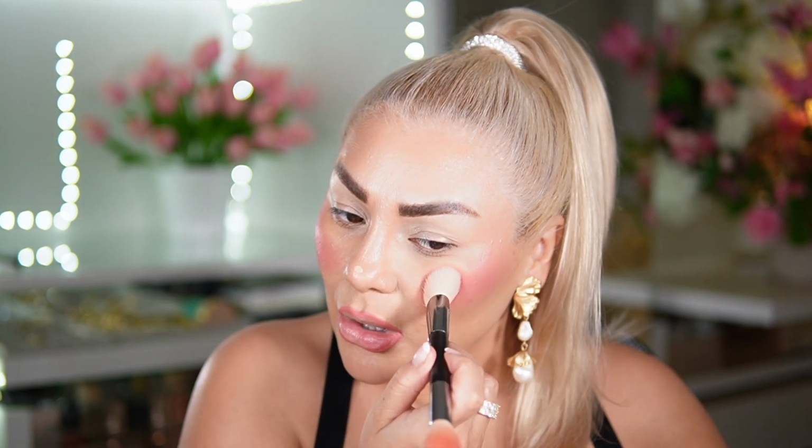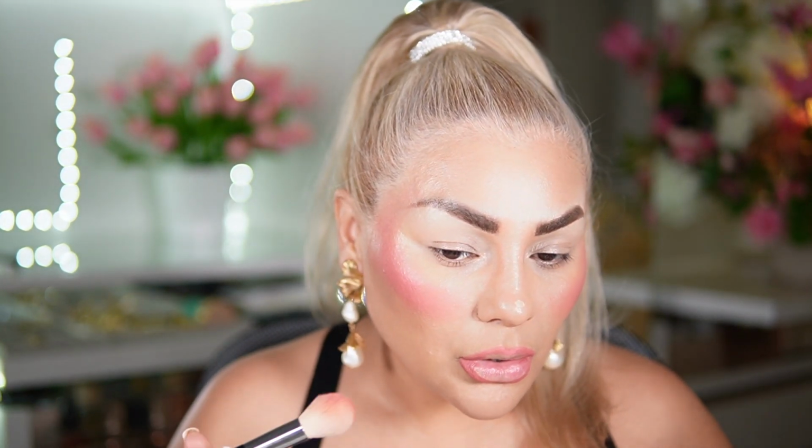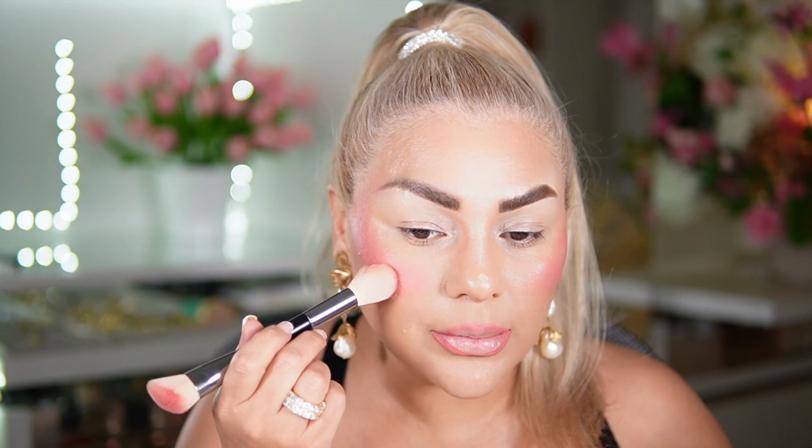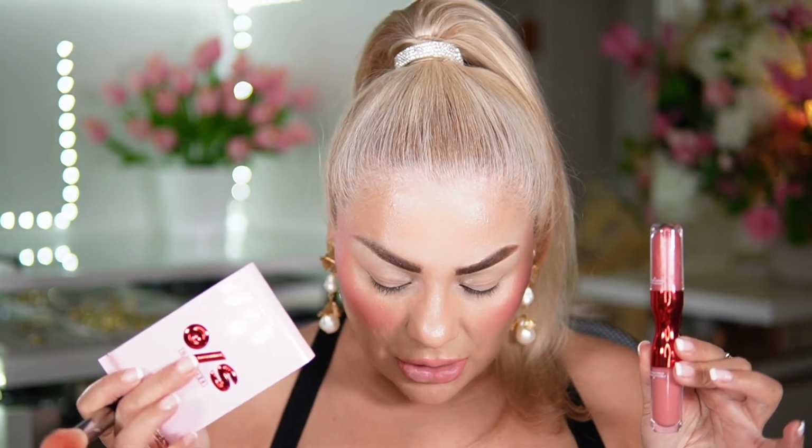They look the same. Okay, now I'm gonna apply the powder here on the cream. And now the powder. Okay, I forgot where I did, but now I'm mixing them both anyways. That is a lot. So both these things are from Patrick Star, the lips and the blush. I am so amazed. I was not expecting this color.